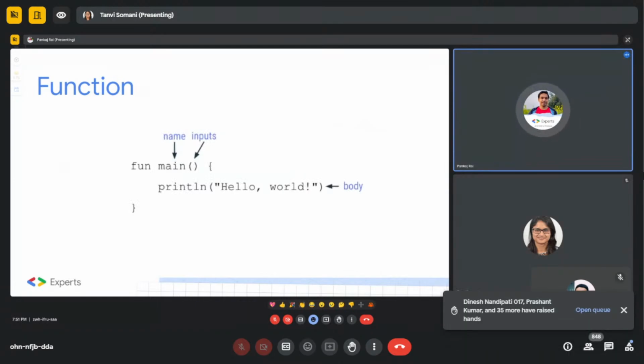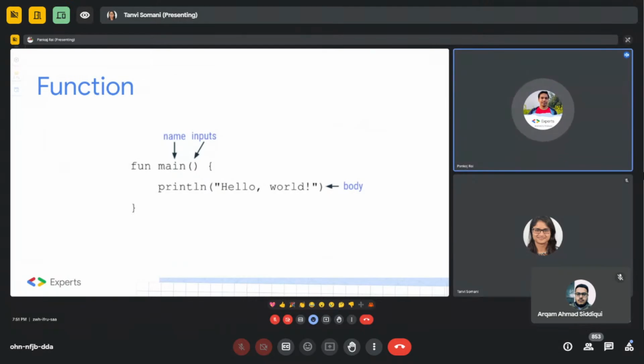And this is a prime example of this. So we have this fun main. Input is nothing, so it's an empty bracket. Then inside the parentheses, we have the body for this function main, which says println hello world. Println is if you want to provide some output to the console, you just write println, which stands for print new line. Now, whenever you call main, it will print hello world. Main, just like in Java, is the entry point for Kotlin too. So we need not call main. We just need to run the code and you will see hello world printed in the console.